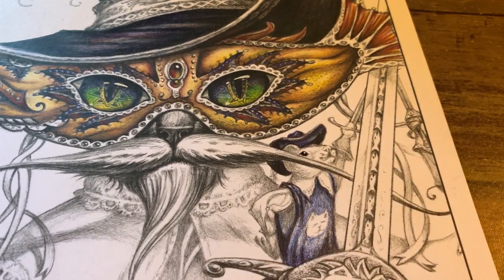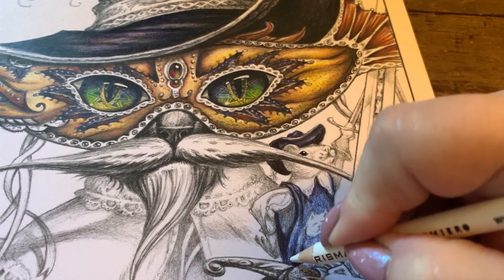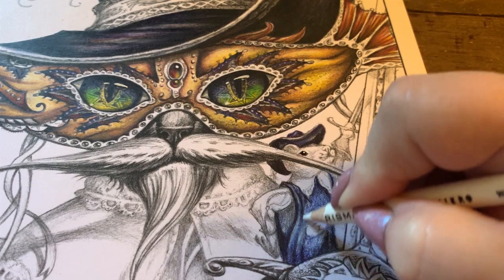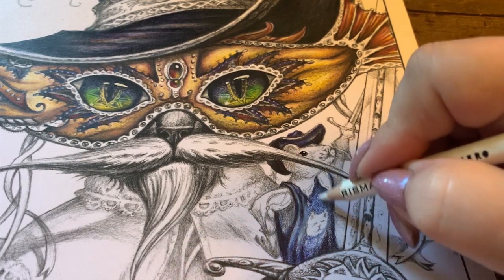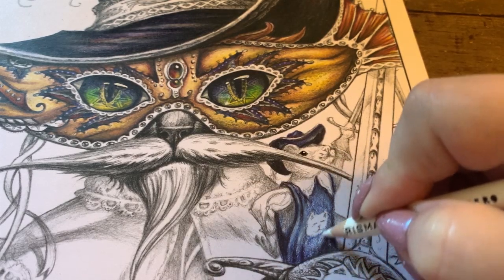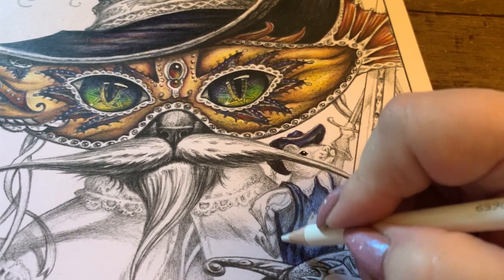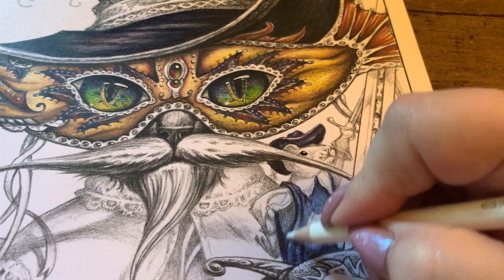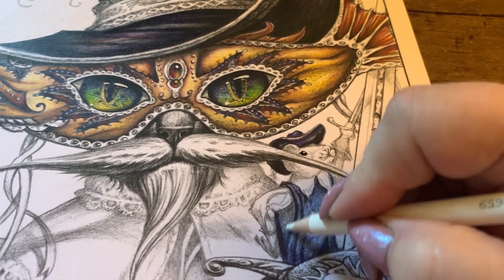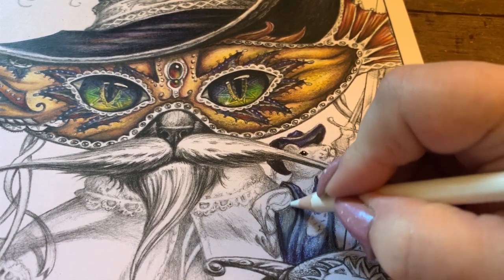Okay, gonna bring in some white. Make sure the tip is clean, so I'm not bringing in any other colors. This is Prisma. Gonna kind of blend that with this. And we're going to do that there. I'm going to lighten this area here with the white.